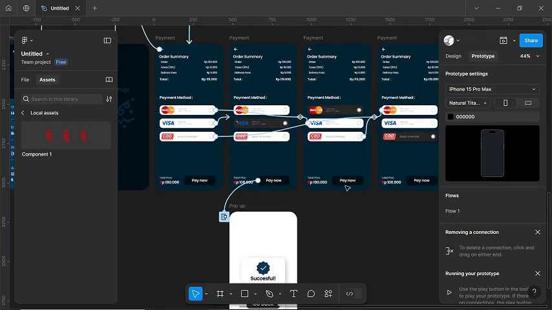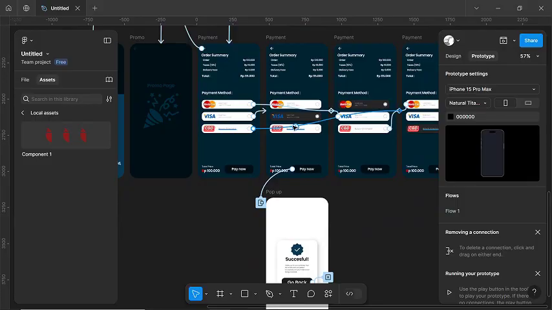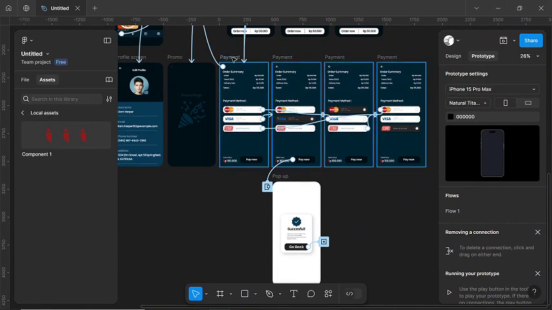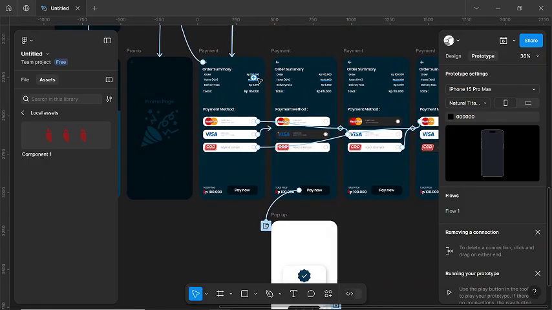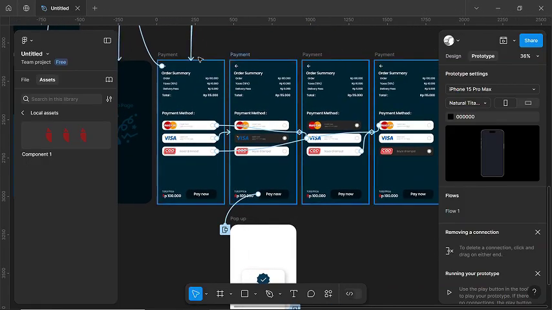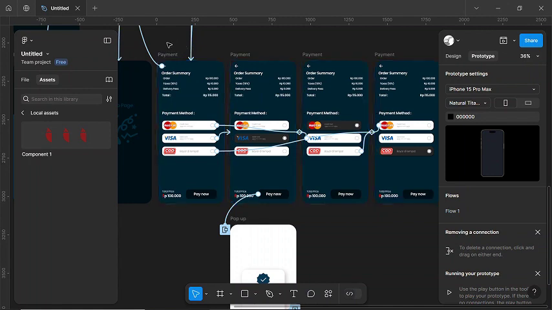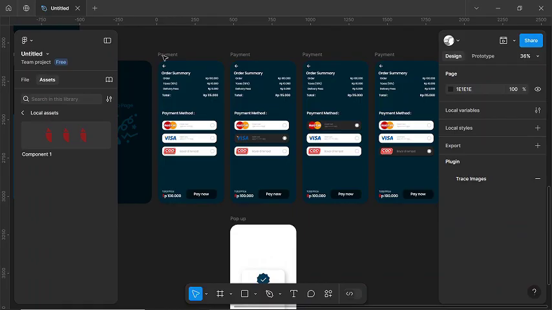Now it's kind of different, so I don't use a component on this one. Instead, I use several frames. So what I did is make the first frame, and then copy paste three times.